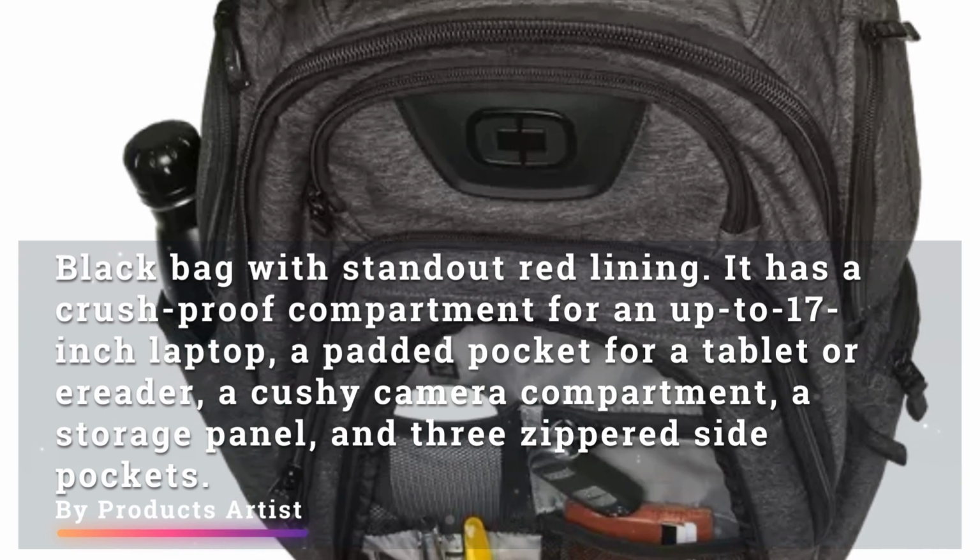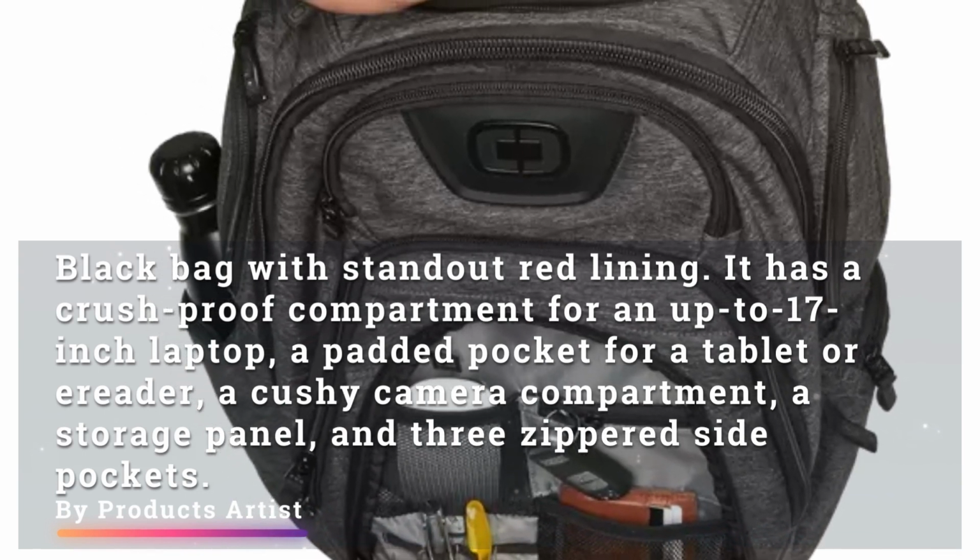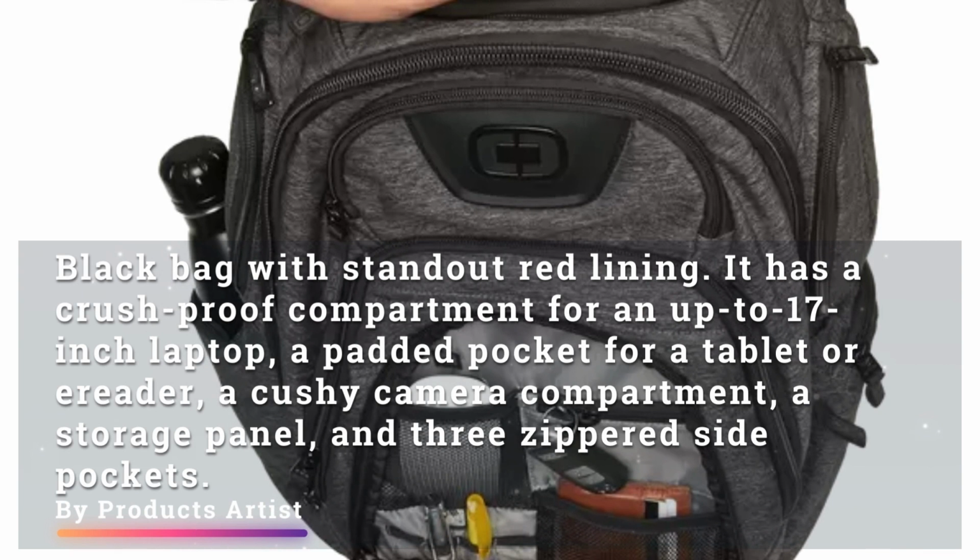Black bag with standout red lining. It has a crush-proof compartment for up to a 17-inch laptop, a padded pocket for a tablet or a reader, a cushy camera compartment, a storage panel, and 3 zippered side pockets.